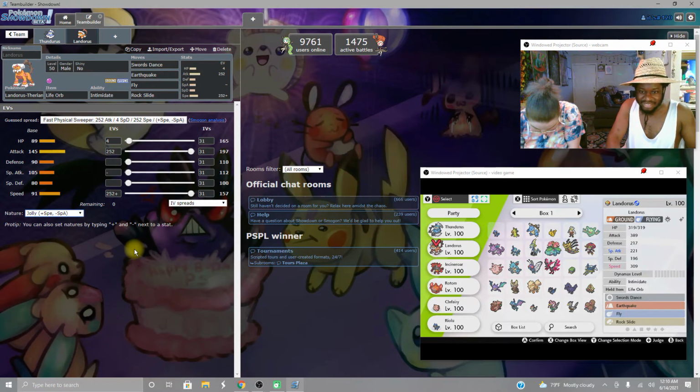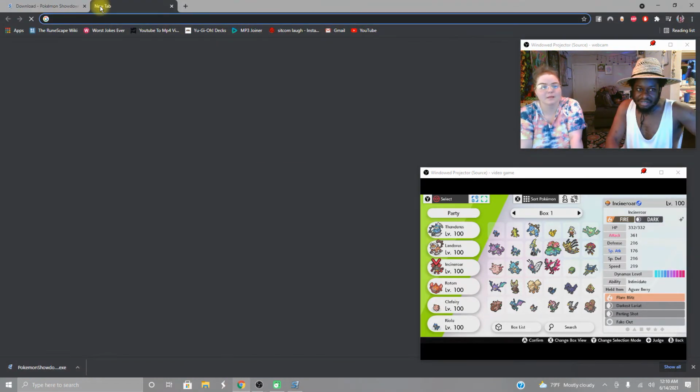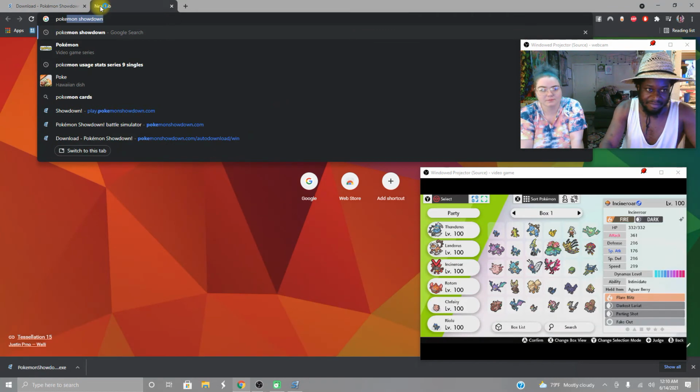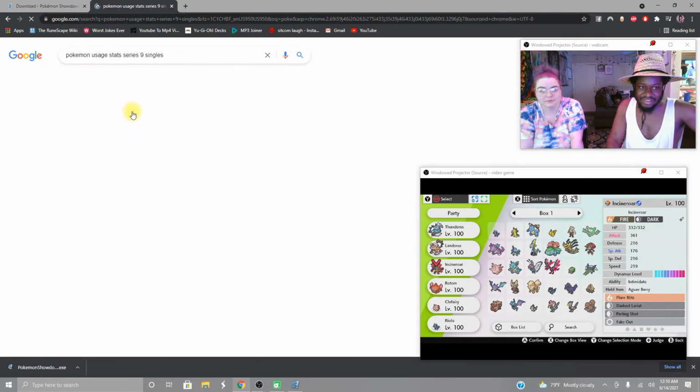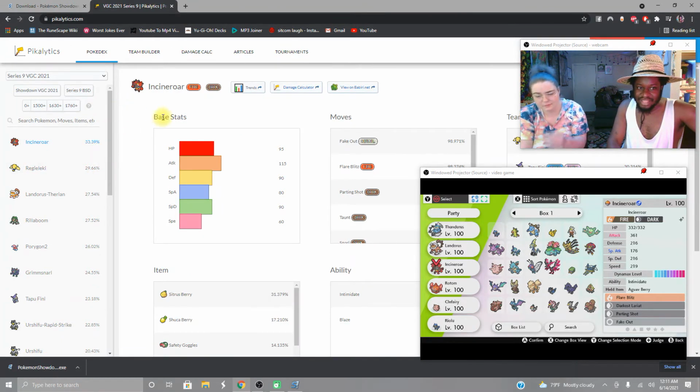Next, this Pokemon is like the number one most used Mon right now in VGC. Y'all don't believe me? Okay, okay. Pokemon usage stats for Series 9. Y'all don't believe me? Incineroar right now is the most used Mon in Series 9 VGC 2021. So Incineroar gets used. He's up there. He gets used a lot.